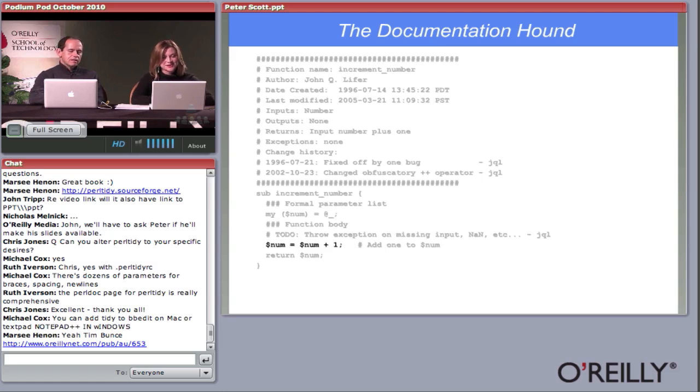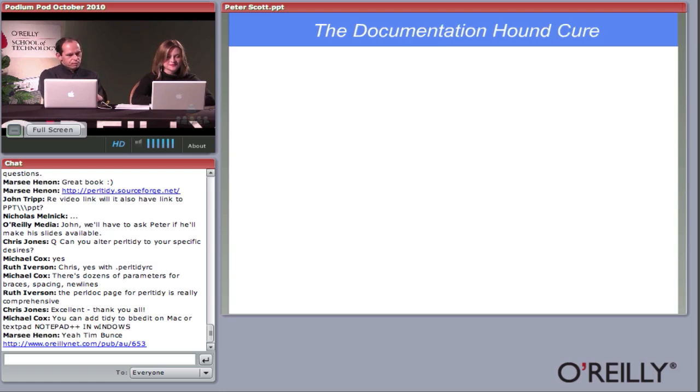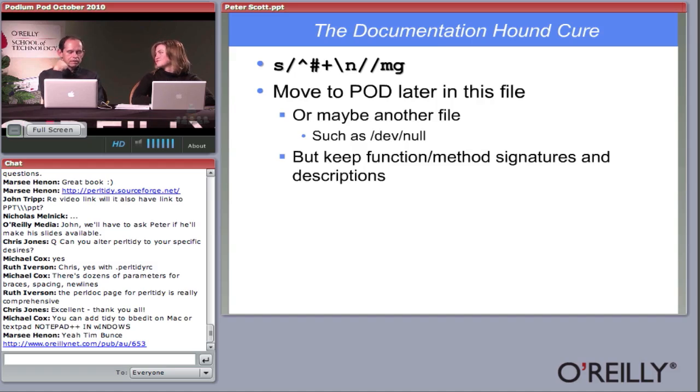But in certain large organizations, and I'm not exaggerating, people follow boilerplate and put all these block comments before subroutines. Not that documentation is bad, but do you want it in between your code? Then you're switching between reading code and reading documentation. It requires two different parts of your brain. Why have to jump between one and the other all of the time? A better approach is to move that documentation to pod, Perl's documentation format, somewhere later on. That's where it belongs. And then you can get it out with a documentation tool like perldoc.